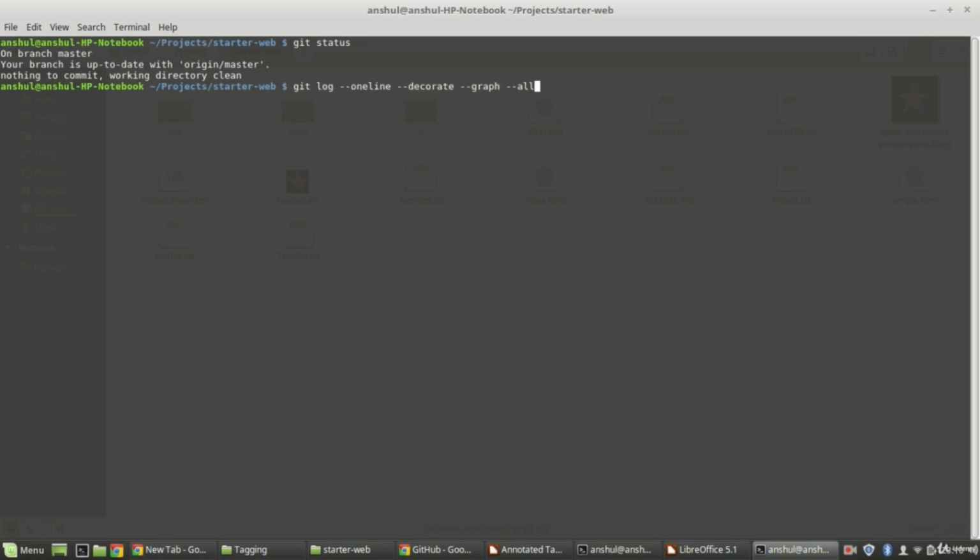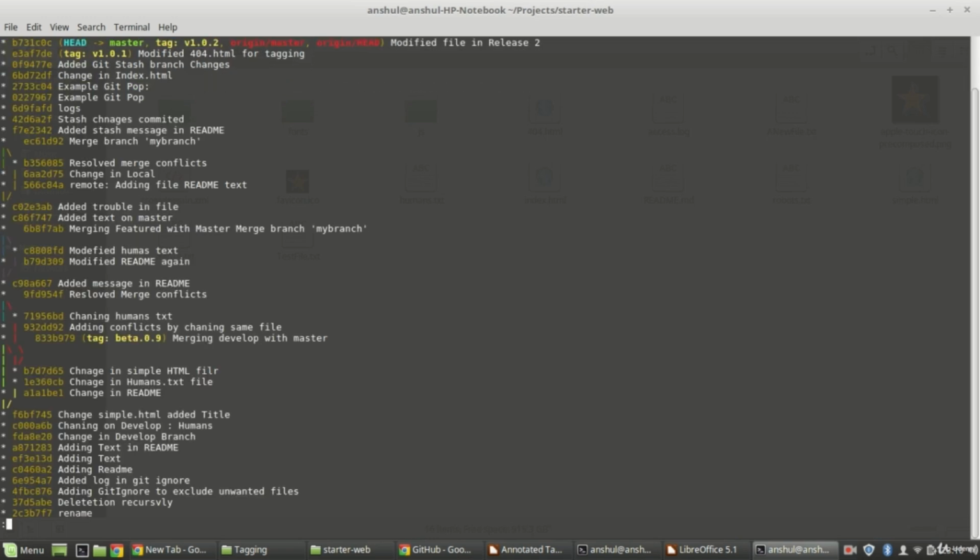Now I will fire the git log command, right? In the previous lecture we saw that we tagged this particular commit with this particular tag. And suppose you did this by mistake. By mistake you tagged a wrong commit with that tag and you want to modify it, right? The actual commit was this, but by mistake you tagged this commit with this particular tag. Then how can we modify it, how can we update it, right?